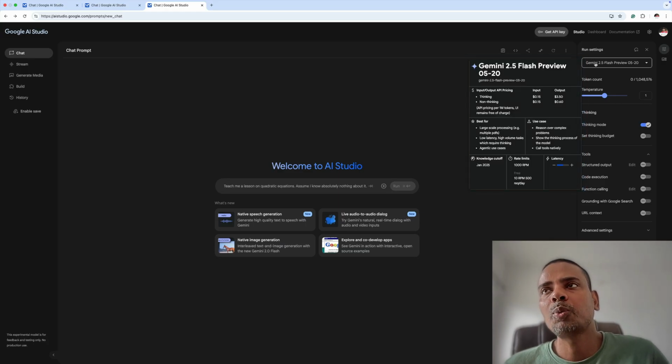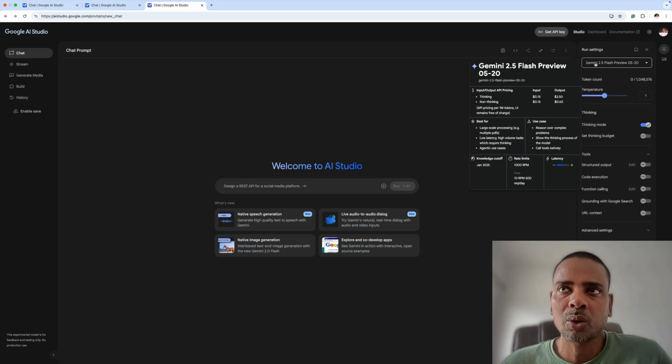Gemini 2.5 Plus, as you can see, shows the input and output API pricing and the benefits, like what all benefits you will get.